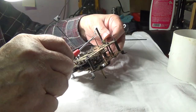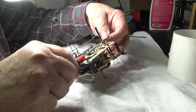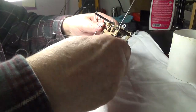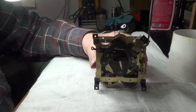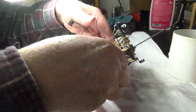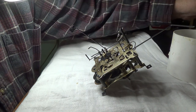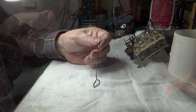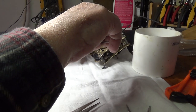Push that on, and we'll have to adjust that after we get this all back together. So that is all back together except for the pendulum hanger, and that's this little puppy, and we'll clean that up. Put it back on. Okay, got all the rust off of that thing. That's pretty nasty.